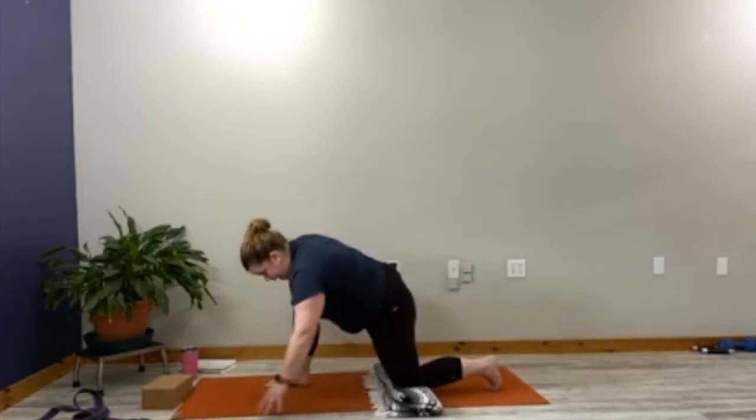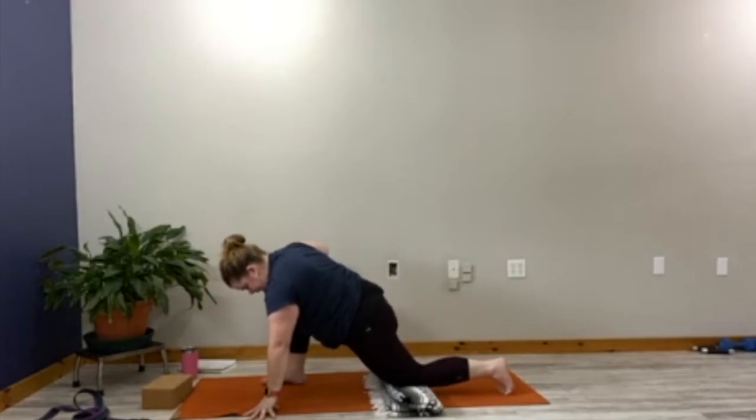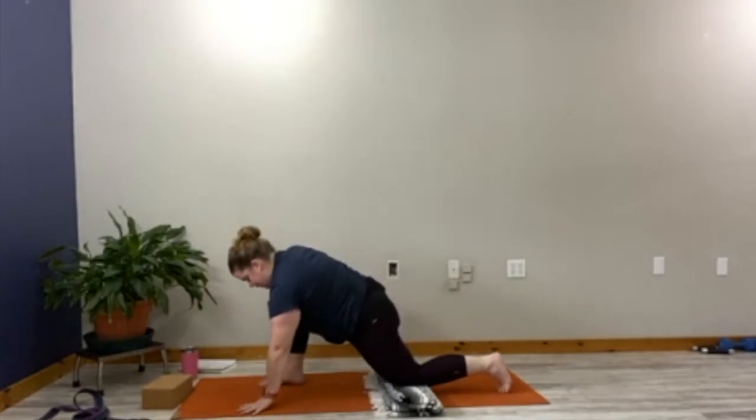If your house is anything like mine, you have 87 blankets and pillows everywhere. We have a blanket issue in my house.